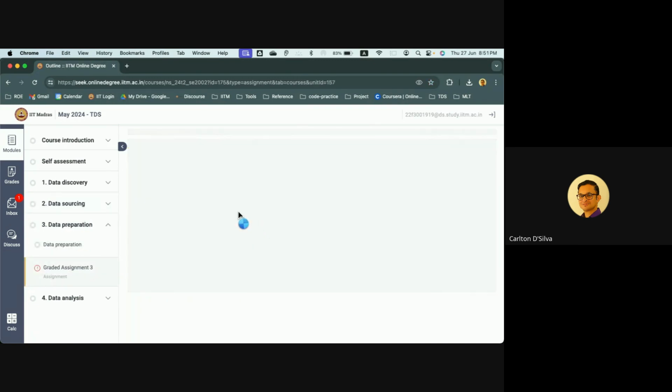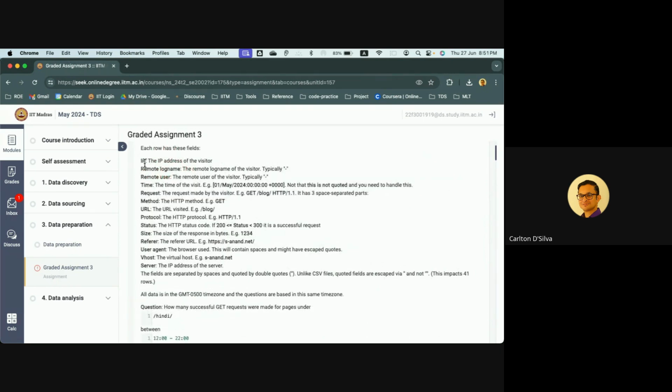If you go to week 3, notice Anand sir has actually described these rows, what's actually in each line. Each one of these can be a column, except request.